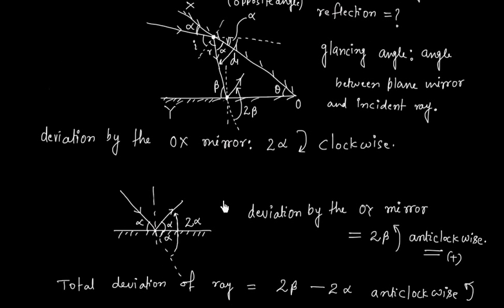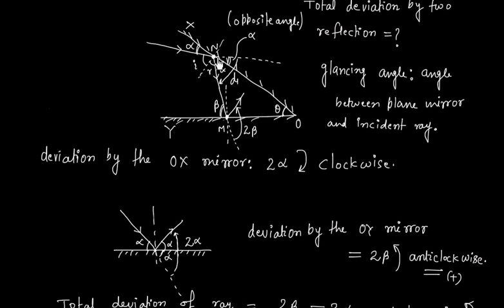Now we can find the value of beta minus alpha. If I use this triangle, let us call it MON. In triangle MON, we can say angle alpha plus angle theta is equal to angle beta, because this is the exterior angle and these two are interior angles. So the sum of the interior angles is equal to the exterior angle.